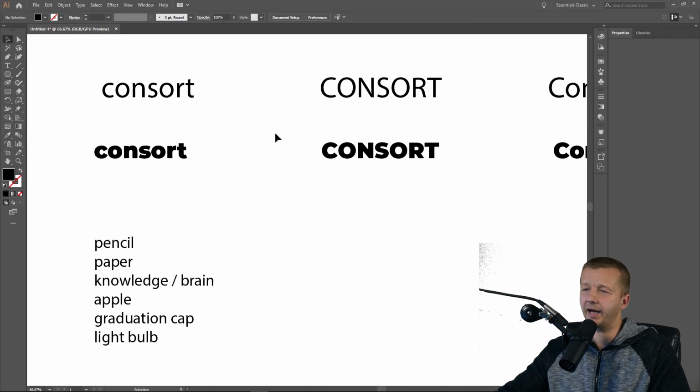Another thing I had was too obvious though, which is taking the O and making it an apple. That's just so boring. Especially because there's two O's, so that's even worse, because you can't have two apples looking the same. That's too repetitive for a logo. So at this point, I do only have that one idea, which is the pencil in the N here. And that probably wouldn't work so much with the thicker font that we have here.